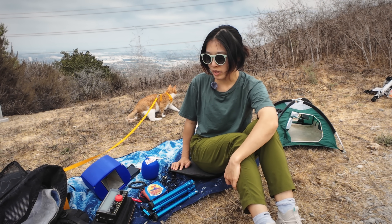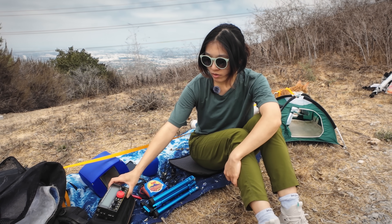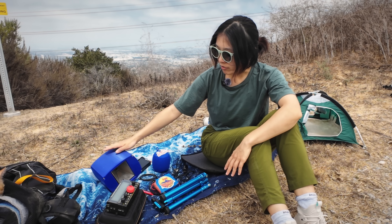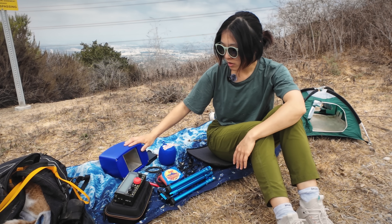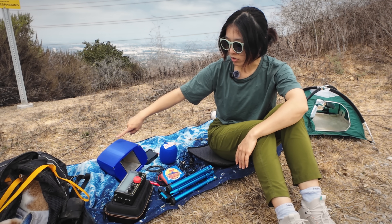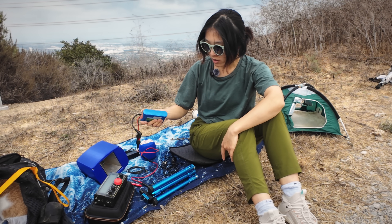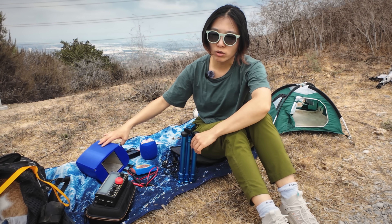We found a good spot here at the peak and we have our things to activate this peak with microwave. We have a regular radio and an intermediate frequency radio — I don't really know what that means, but if you do, please leave it in a comment. What is an IF radio? Anyway, I have here a transverter which we need to connect to the radio, and it also has a horn which is the antenna. I think what it does is turn the radio frequency from the regular radio into microwave. I also have a battery, a speaker, a battery for the normal radio, and a tripod so we can position the antenna, because microwave is directional.